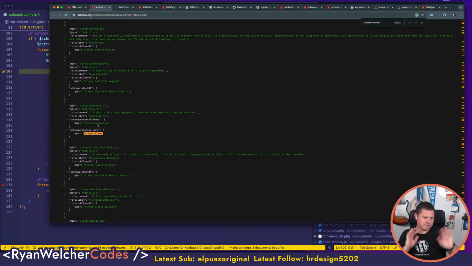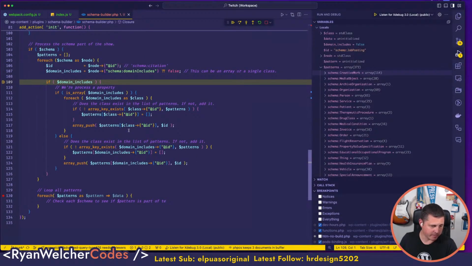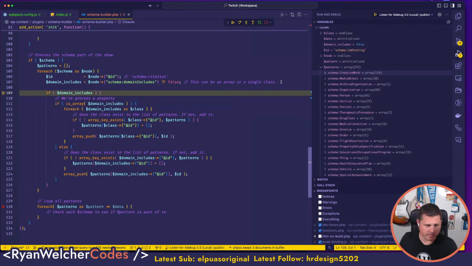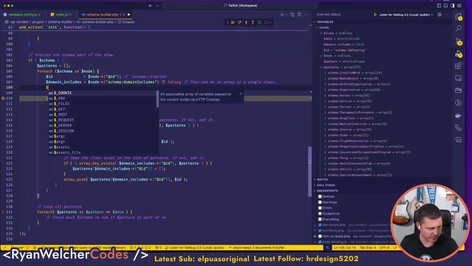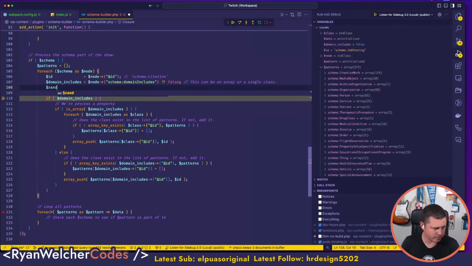Okay, so that's good to know. So we can look at the range includes, and now we can figure this stuff out a little bit. So we can change this a little bit. We can go domain includes, and we'll say range includes.